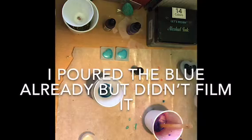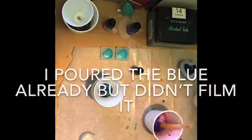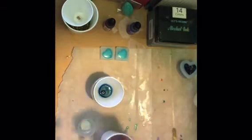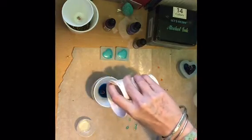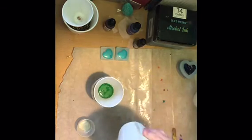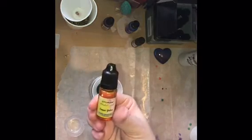Okay, so we are ready to pour our green layer, green alcohol ink. Lemon yellow.